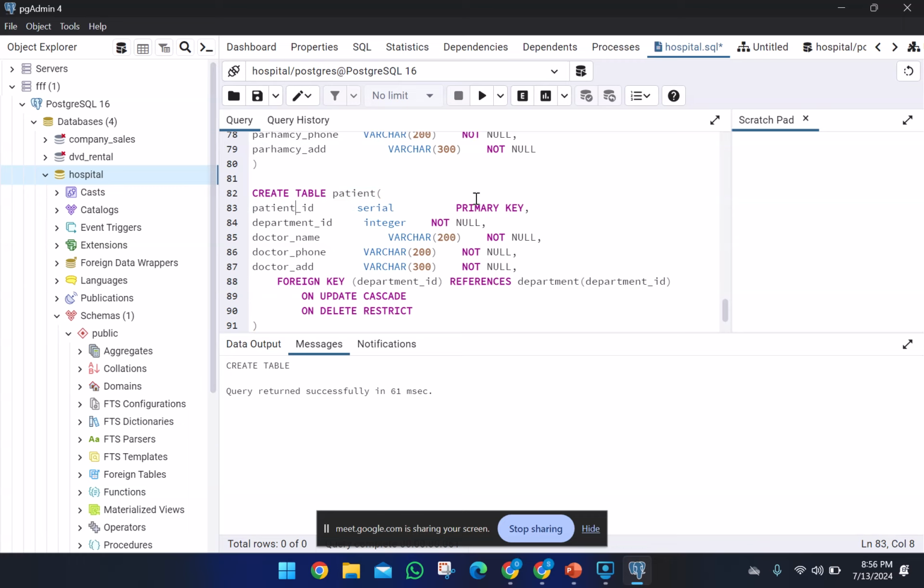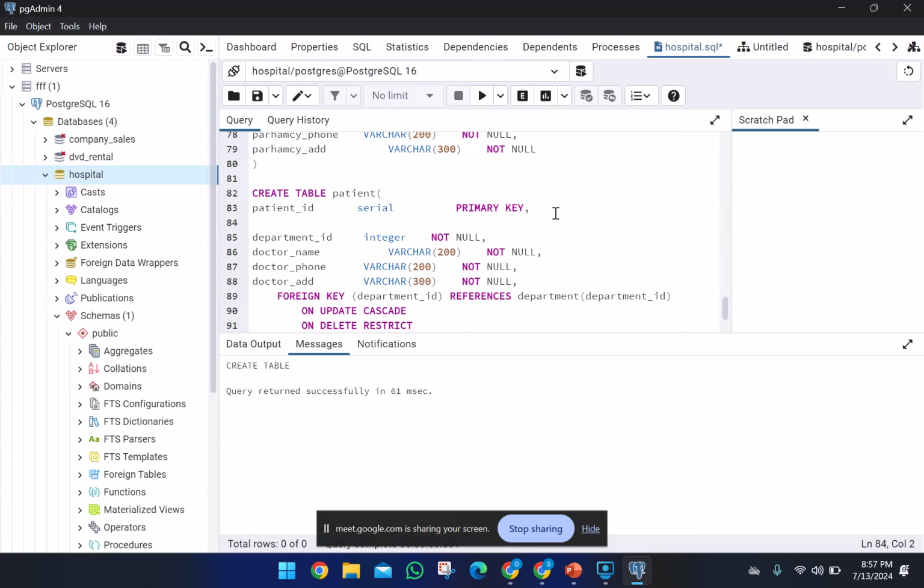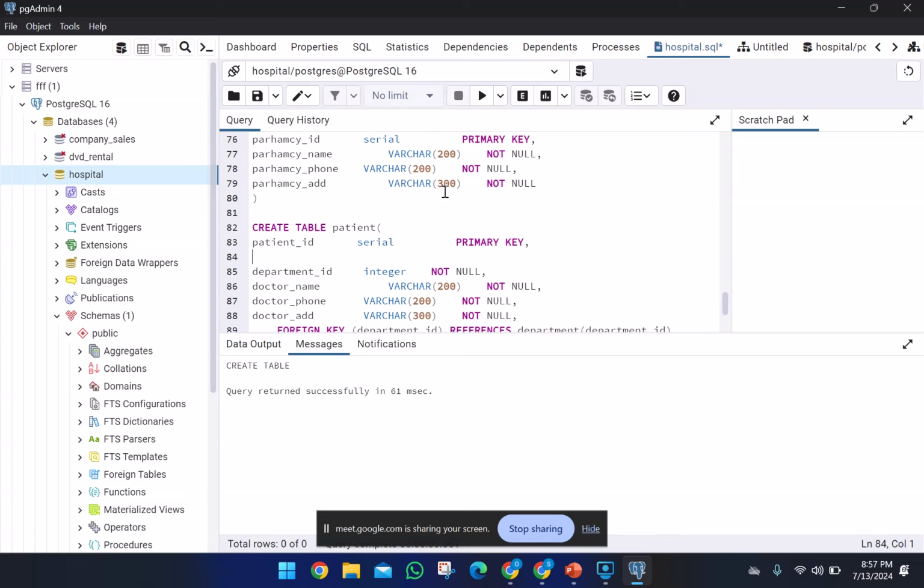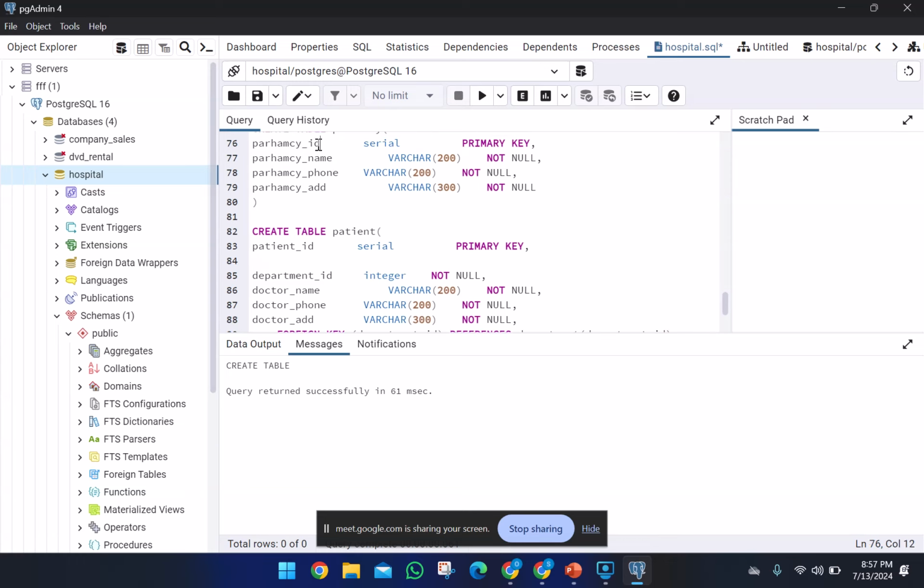The scenario in this patient table is that every patient has a fixed pharmacy. So here we have our pharmacy ID as a foreign key. We're just going to have this as integer.